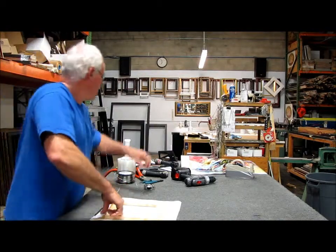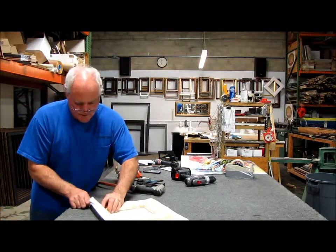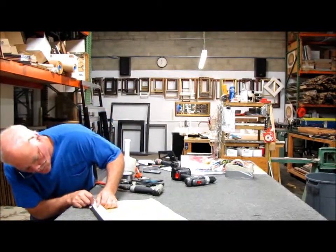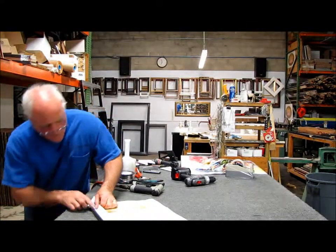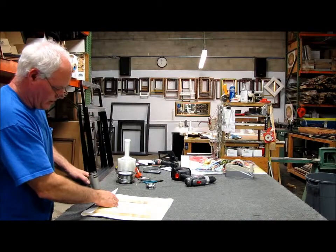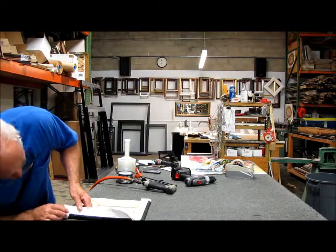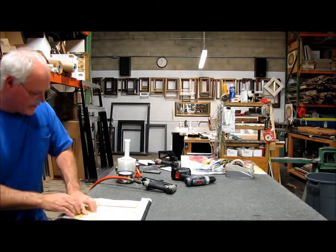I'm going to take my first corner, shoot a couple staples in it, come over to this opposite side, same thing. I want to stretch it tight, but I also want to peel it back and get it to just where the image is sticking out from underneath that canvas. Right like that. I'm going to snug it down, put a couple staples in it, and put one shot right here in the middle. Spin it around the other side. Make sure I've got this thing centered and my image where I want it.